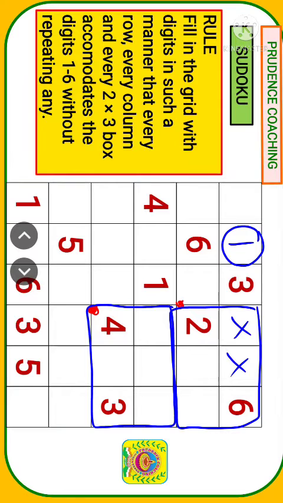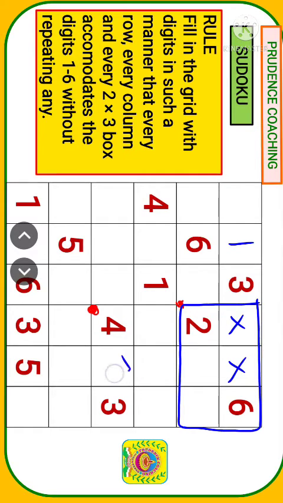So here we will see where we can place 1. As you can see in this particular row we already have 1. So 1 will be not placed in this 3 position. So where 1 can be placed, only leftover place is here. So 1 is going to come here. So the place of 1 is fixed here. So let us write the final one. So here we have written 1.